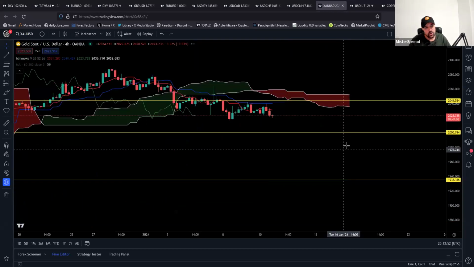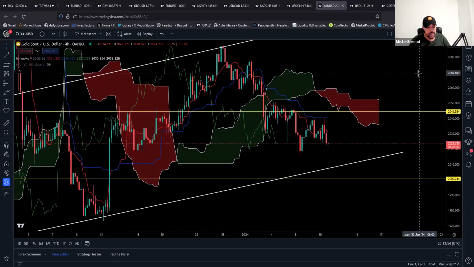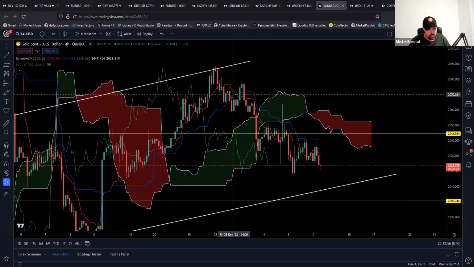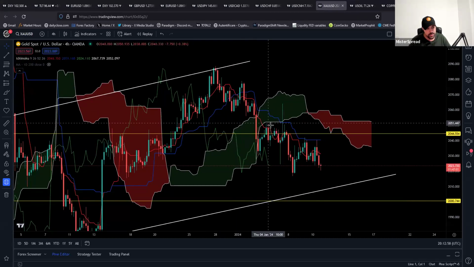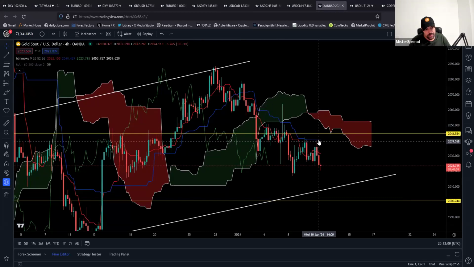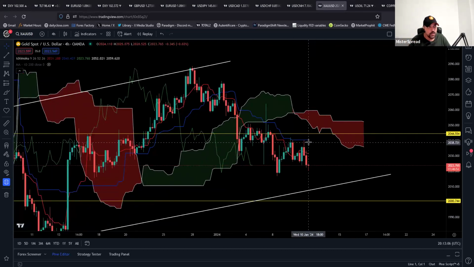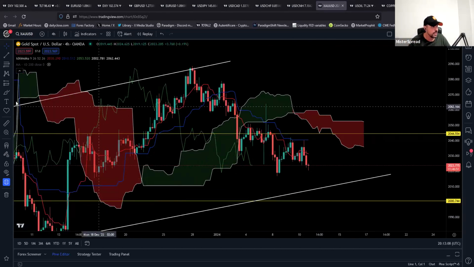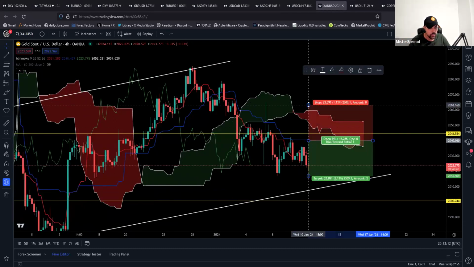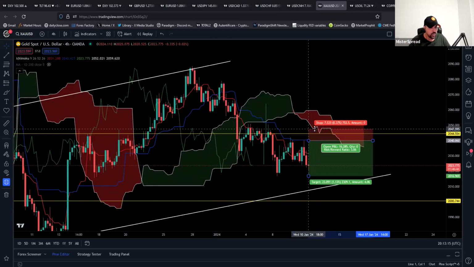Okay, I'll look for other ones. Although on 4 hours, if you ask me, it looks bearish. We had the TK crossover here. We had the price going under the Kumo. The price is under, but keep in mind the higher time frame, which is still bullish. That's why, let's say you would do an exception and you would short here, I would short with smaller size because of the higher time frame trend, and I would short it somewhere around this area with a stop loss somewhere like this.